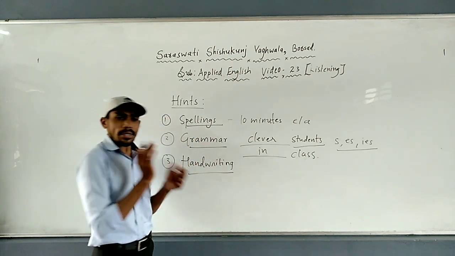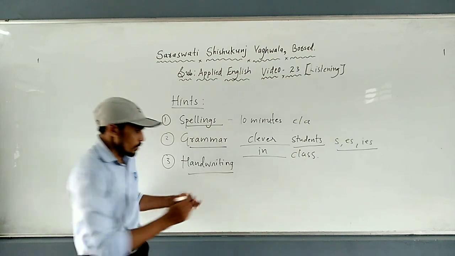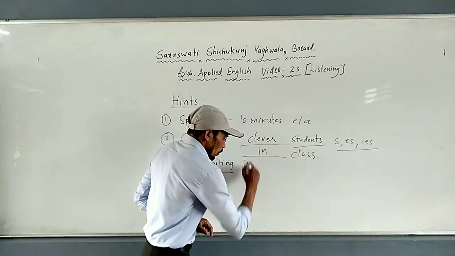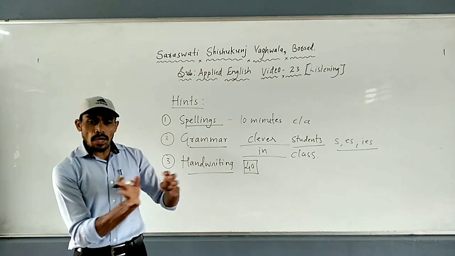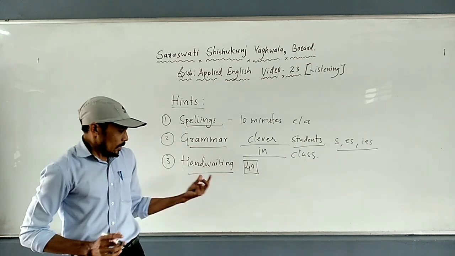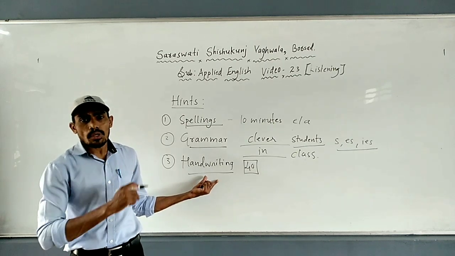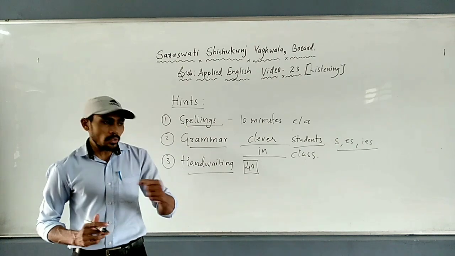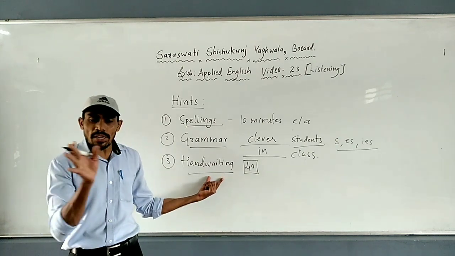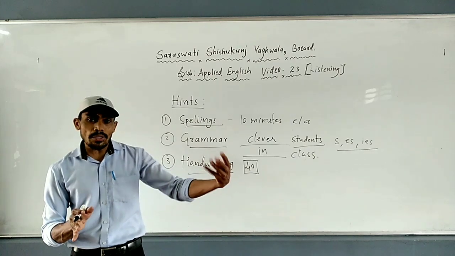Okay. Why handwriting, students? Because you have 40 boxes, and you need to write all your answers in those 40 boxes. Do you think it is checked by an examiner? No, it is not checked by any examiner, but it is checked by computer. So if your handwriting is very legible and clear, it is very easy to get your answers.